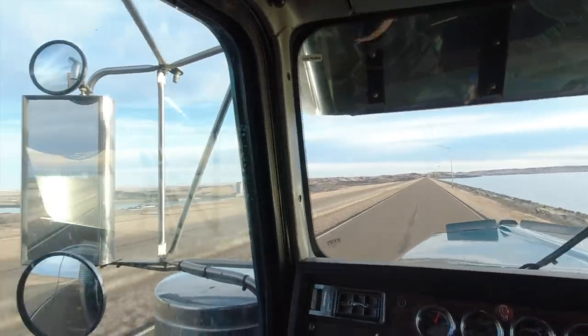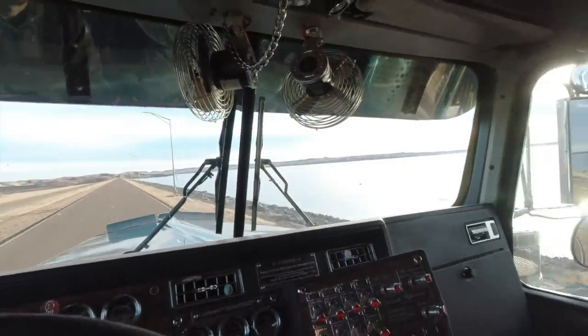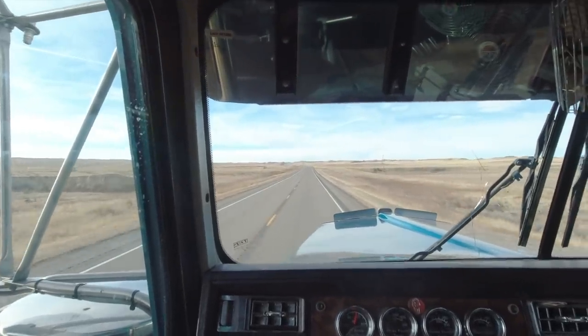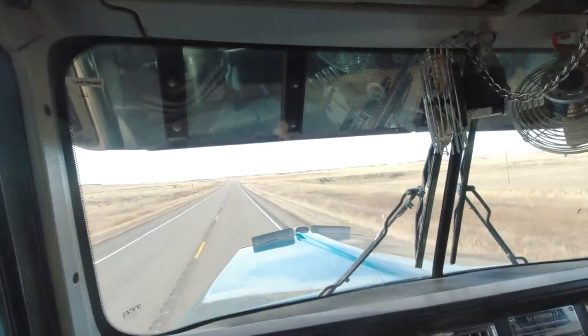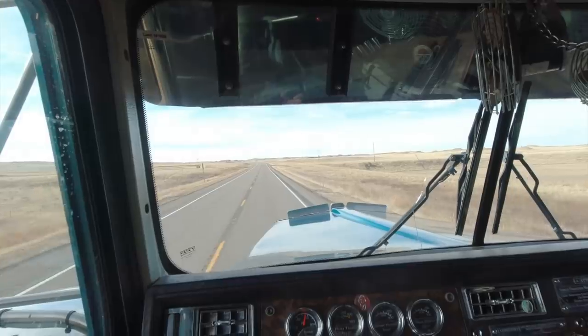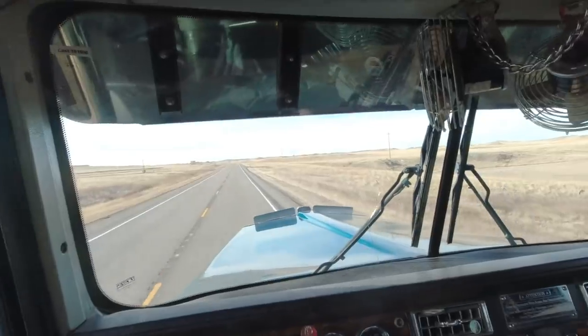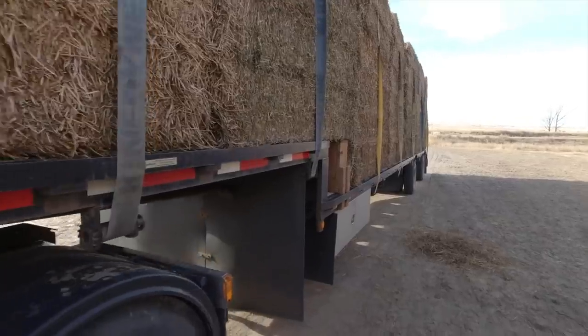Checked everything over, everything looks good. Straps are good. Ready to go to the Brown Ranch. Time to unload.